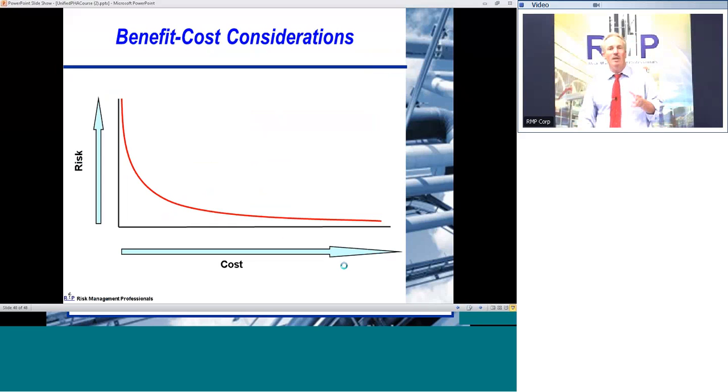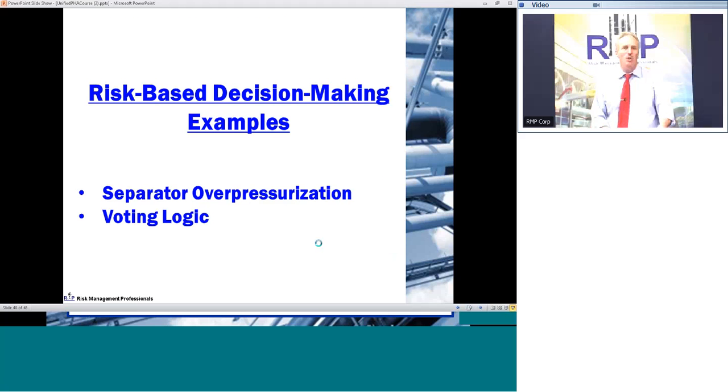Everybody knows that as the project moves forward, you have to spend more money to avert a lesser degree of risk. So this whole idea of bringing things out early and applying these techniques is super critical. Let's talk about just a couple of examples. We're going to have a workshop later on to actually work through the numbers and the scenarios, but I just want to talk a little bit about a couple of ways that you can apply these techniques.